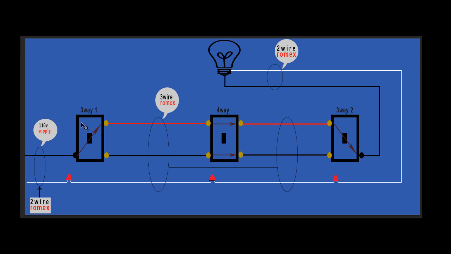Okay, let's get started here. What I have is a diagram showing a switch loop with two three-way switches and one four-way switch in the middle. The four-way switch is designed to operate with your three-way switches and you can have as many four-way switches as you want in the switch loop. And keeping that in mind, you can pretty much control the light from an infinite number of locations.